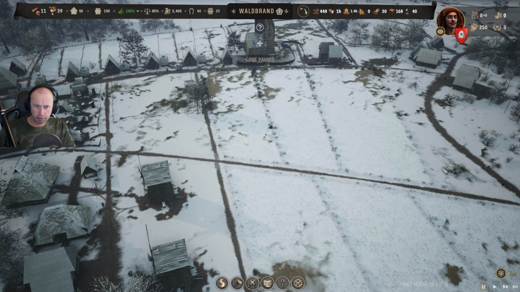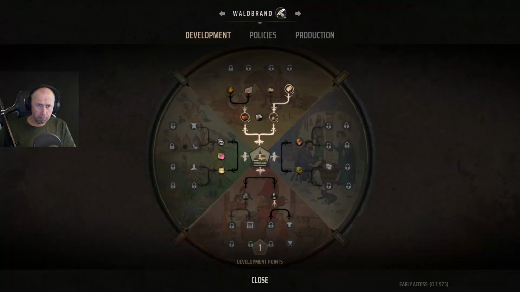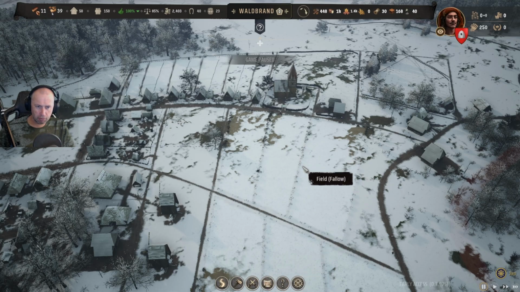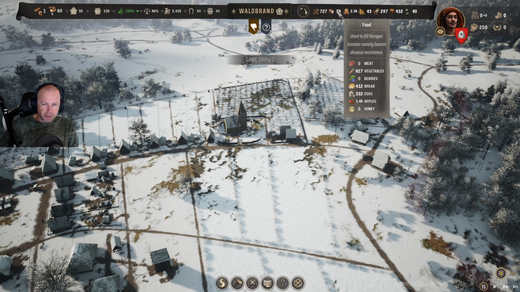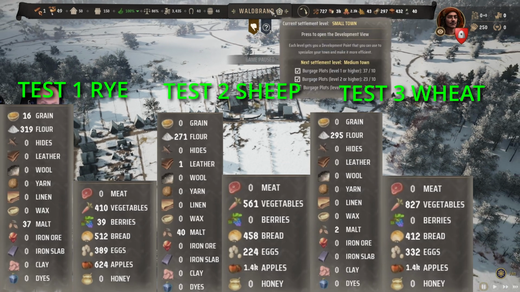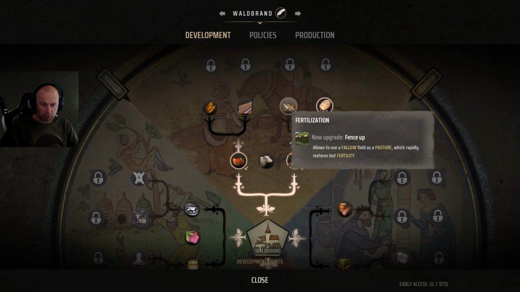Okay, since we had so big a difference in apple and so on, I'm gonna do the same, but I'm not gonna take fertilization, I'm not gonna take rye, I'm just gonna do it without the sheeps and without the rye and normal wheat. So the third test is done. This time we got 412 bread, and apple is the same actually, 295 flour. Okay, I will bring up the stats for each right now, and let's see what is best. Remember, now we didn't put any point on fertilization or rye.